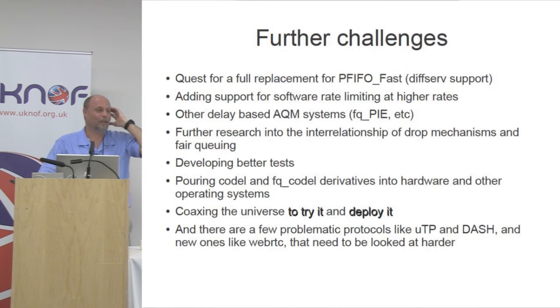So when we tried to scale up to thousands of users on HTB, we got limited by that rather than the underlying stuff. There is work happening at Cisco called PIE. It has not been fully evaluated yet, and they're working on a flow queuing version. And it may be possible to improve things by a few more percentage points here and there, so we keep playing with it. And the reason why I'm on tour this past couple weeks is to convince people to try it and then deploy it.